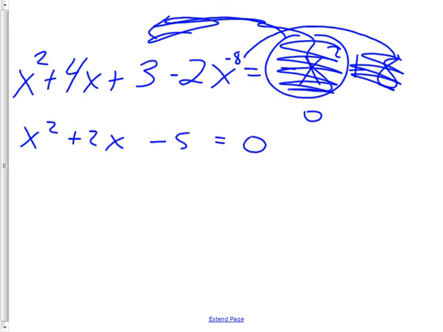Let me think, this one would not factor, I don't think. 5 and 1. Yeah, you can't make a 2 out of that. So if it doesn't factor, then what do you do? Quadratic formula. And I would always start with the b squared minus 4ac part, and that'll tell you whether or not you proved that it really would have factored. B squared is 4 minus 4 times a times c, and the a is 1 and c is -5. And I see if that comes out to something nice. 5 times 4 makes 20, and it's positive 20 plus 4 is 24. Is 24 a nice square root? No. So therefore it would never have factored.